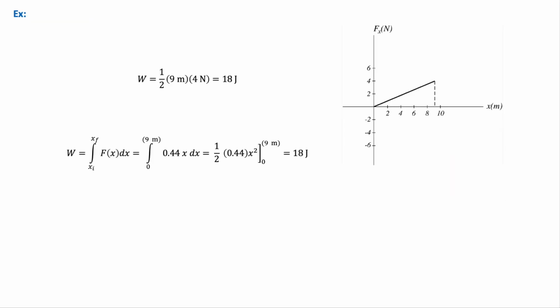So let's consider this example of a varying force where we have a force that is constant in direction but has a varying magnitude, so it is increasing linearly with x, okay? So the work done is just the area under the curve. So we want to find the work done for the displacement of 9 meters. So it is equal to the area of this triangle, which is half times 9 times the height, which is 4 newtons, which is equal to 18 joules. And another way is to do the integration, and we find F as a function of x. So we find the slope of this line, and then we integrate the equation, and we also get 18 joules.